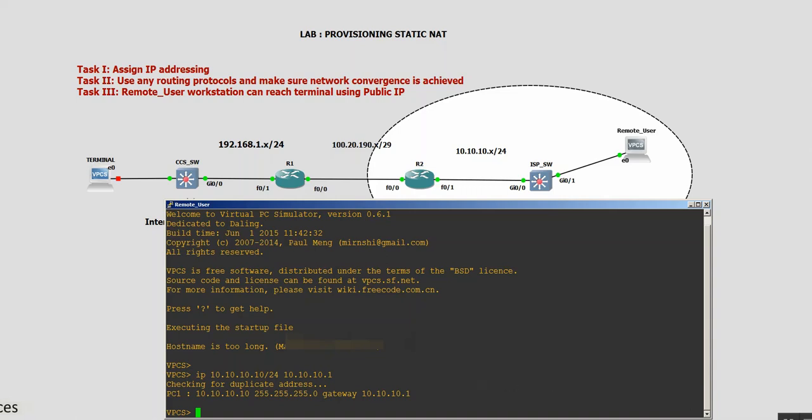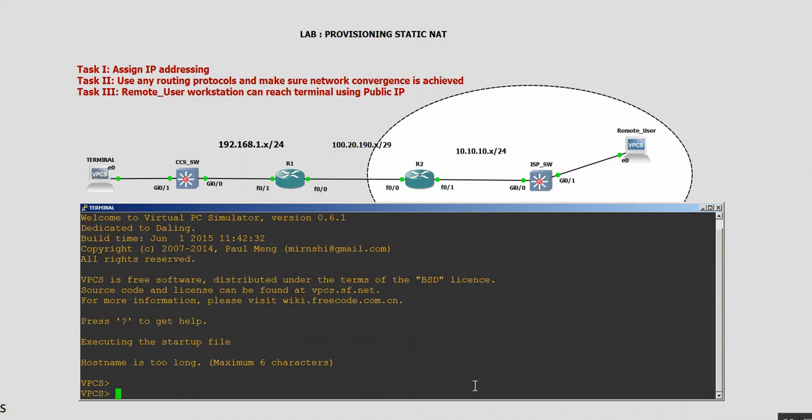Now I'll bring up the internal terminal console, and we will do the same exact thing. Okay, so this is the terminal one, the inside terminal right behind the CCS switch, and I'll give it the IP address as we discussed, 192.168.1.10 with /24, and the gateway address will be 192.168.1.1.